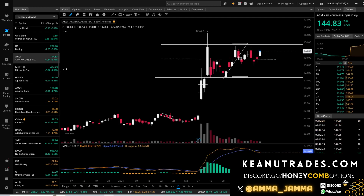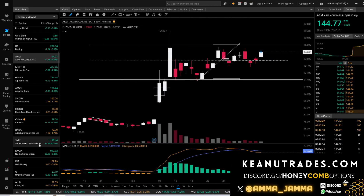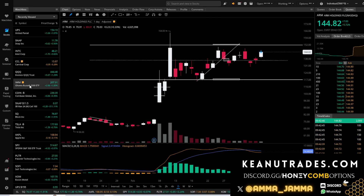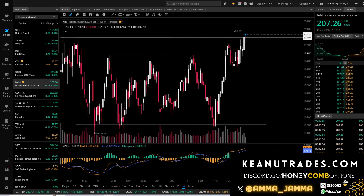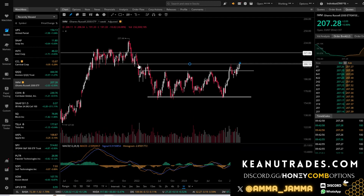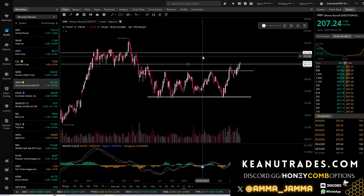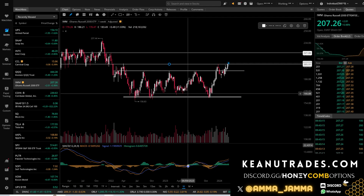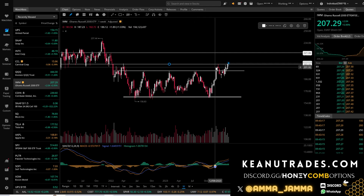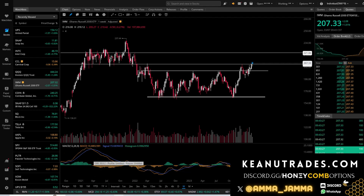We also have ARM — on the daily we had a nice push after a couple days of sell-off; we have a debit spread going there. And IWM — I have April IWM calls. I really like us back above the 206 area. I went a little further out to April because it could take a few days. I'm looking for a push to at least 210, then 215, with 221 as a bonus. We had a very clear wick-off accumulation with higher lows clearing highs — a setup I really like. That's the last of the trades this week.